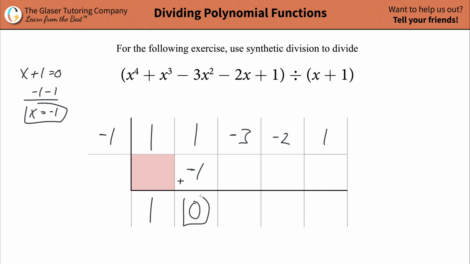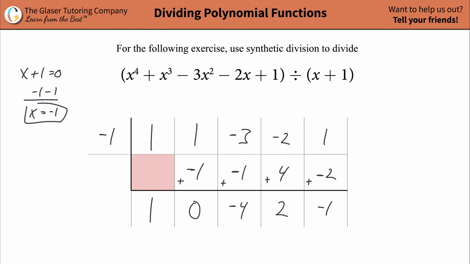Then you're going to take this term now and multiply it by the outside term. So 0 times negative 1 is simply 0, and that gets plugged into the next adjacent cell. Then you add these terms together in that column, and that's going to be a negative 4. Then repeat the procedure. Take the negative 4, multiply it by the negative 1. That's going to give you a positive 4, and that number gets plugged into the next adjacent cell. Add these two numbers together, and that's going to be a positive 2. Repeat the procedure. Take the 2, multiply it by the negative 1 for a total of negative 2. Plug it into the next adjacent cell, add these terms up in that column, and that's going to result in a negative 1.